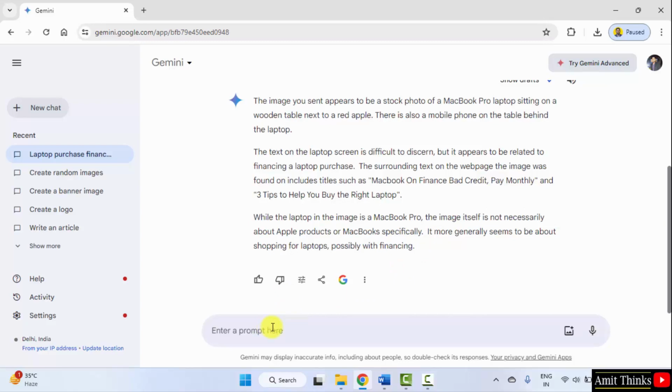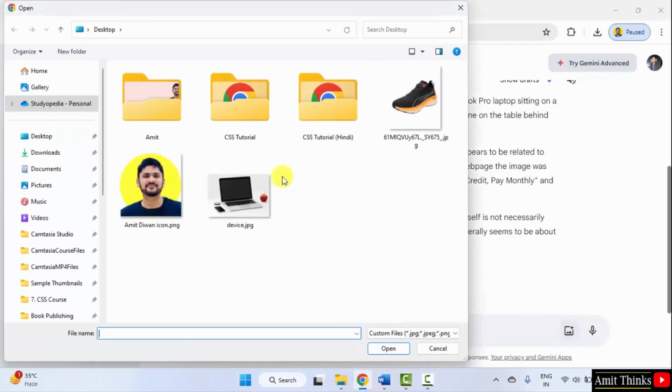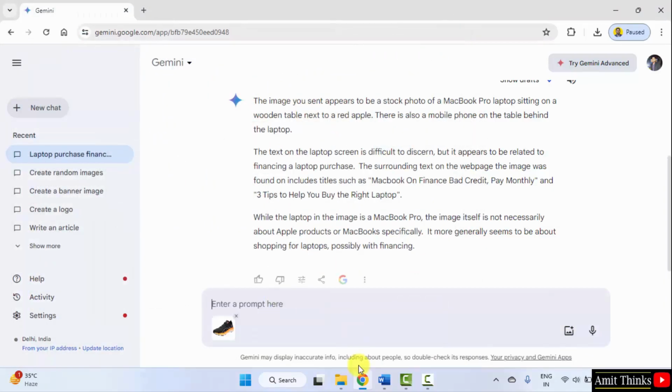Now let us upload another image, an image of a shoe. Now I'll type, have you seen this image before?